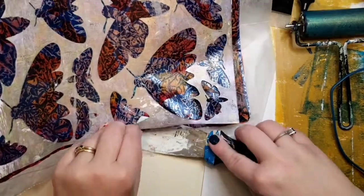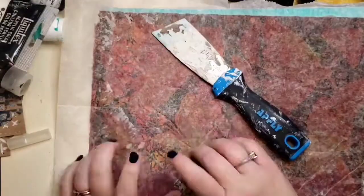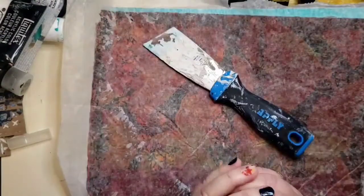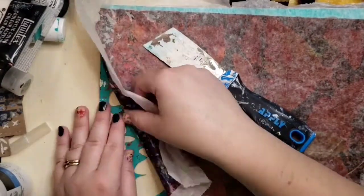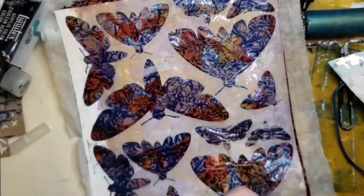And here I am just trying to see if there's any way to pry it off, but it's stuck on that stencil really well. So I'm thinking, and I must have been thinking a while because this is sped up like 4 times. I tried a little bit of clear gesso to see if maybe that would loosen it up some. But nope, that just made it rip more. So that was not a solution.